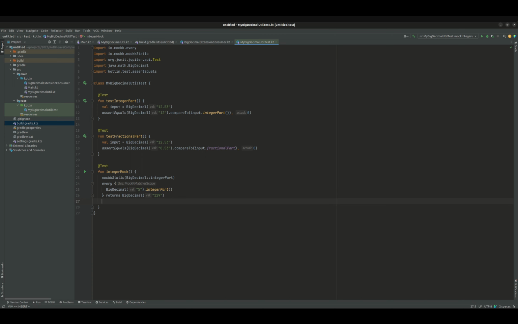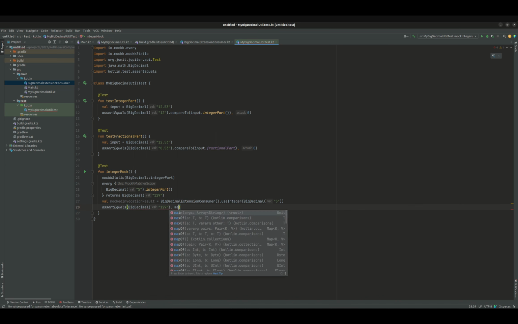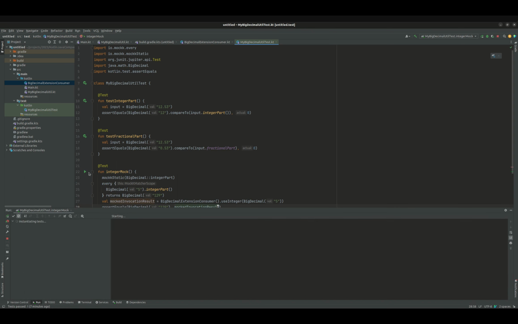And we can test that this actually is the case by invoking the useInteger method of our simple example here on top of a BigDecimal with a value of 5. And we want the result to be equal to 129.